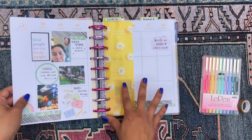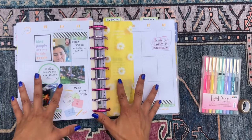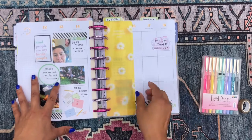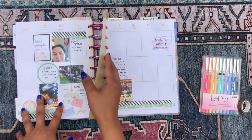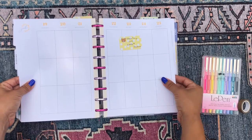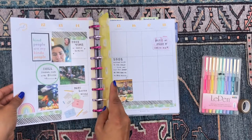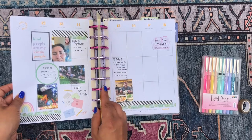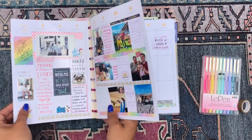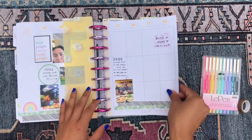And actually, this is the only planner section where I am always kind of behind a week, because I tend to decorate each week after it's happened. So this is the current week here, and I've only decorated the first half of the week, and I haven't decorated the rest of the week, and I haven't decorated the upcoming week at all, because I tend to wait until I've printed out all of the photos that I wanted to print out, and so that usually takes me a while. I don't print out the photos immediately, and so I tend to always be about a week behind with this planner, because I'm more retroactively filling it in instead of preemptively filling it in.